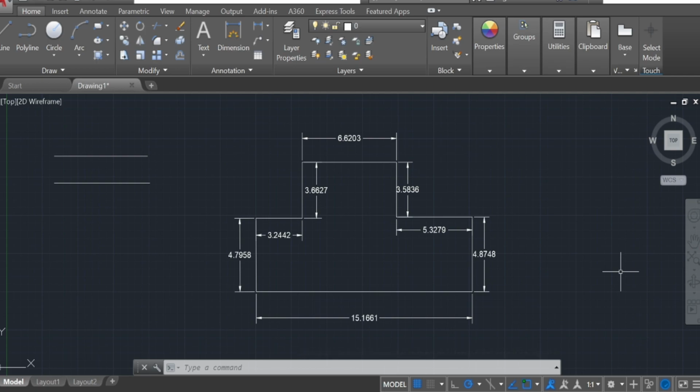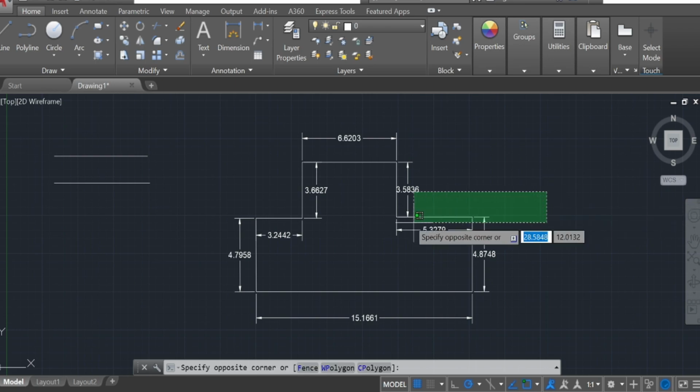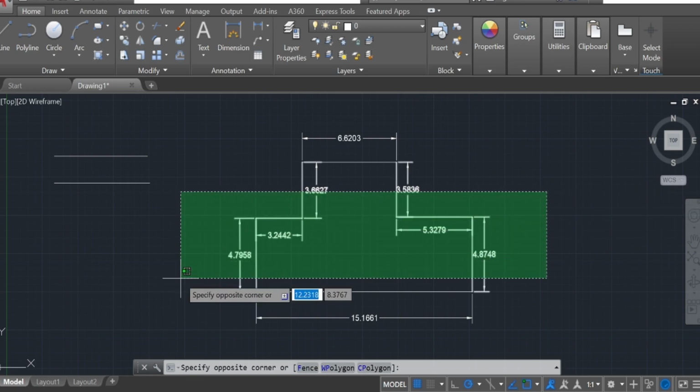Now I am going to show you what is the difference between crossing selection and window selection. So if I press left click into the center of this drawing and move cursor towards left side and click again, you can see here it is a rectangle area which is green.